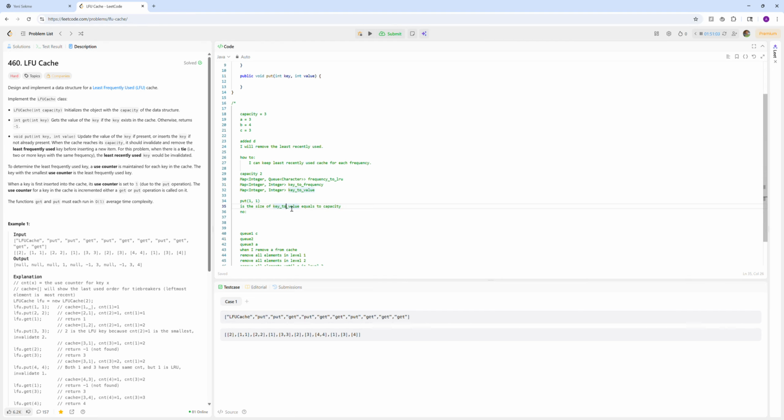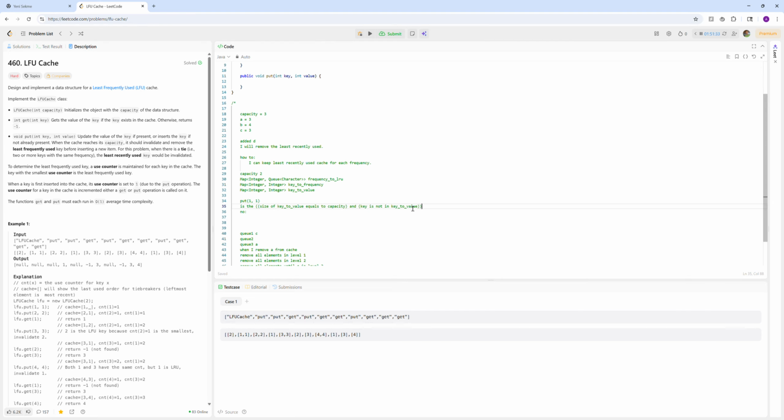If the size of k to value equals capacity and k is not in k to value. Okay.